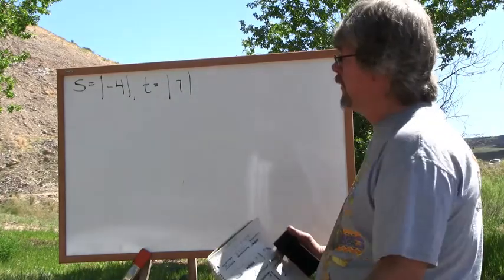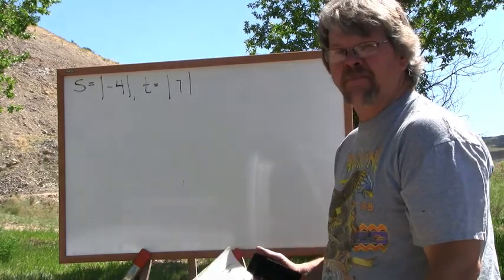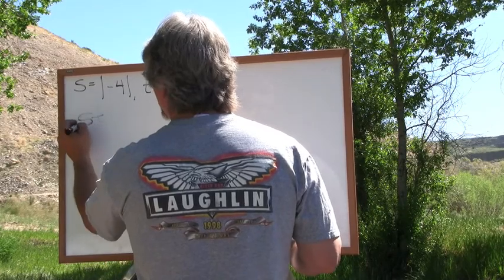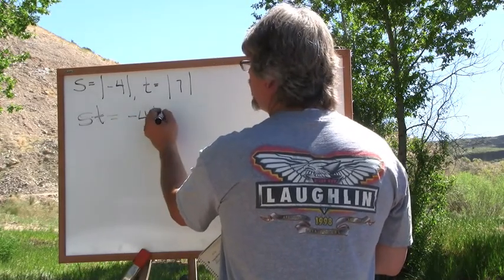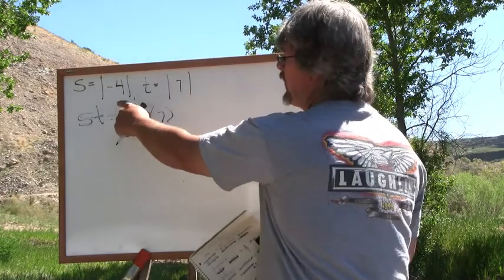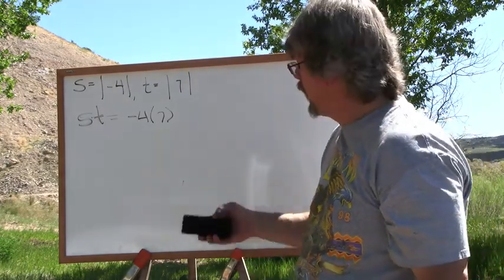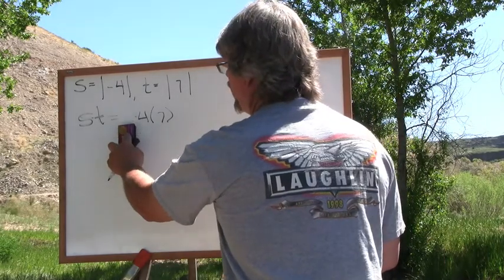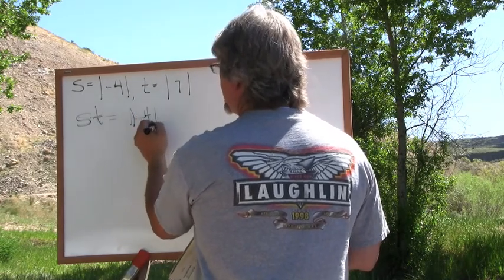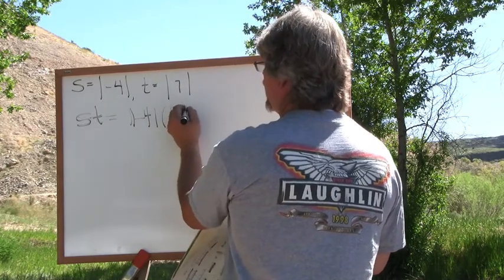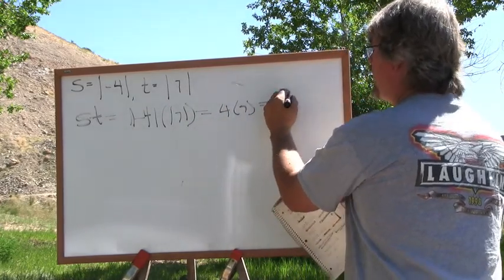All right, let's change up the values. S, we're told, is the value of absolute -4. T is the value of absolute 7. So what does ST equal? -4 times 7. Except we're told that this is the absolute values of these, and you cannot have a negative absolute value. So the -4 is simply a +4. Actually, to write this correctly, do it step by step. -4 times 7, and then this becomes 4 times 7, which is just 28. It's not a big deal.